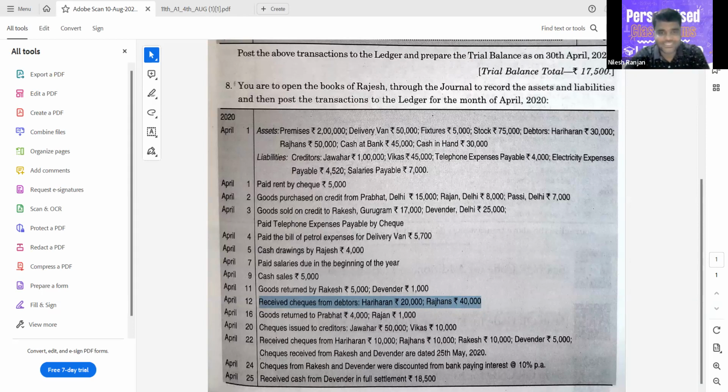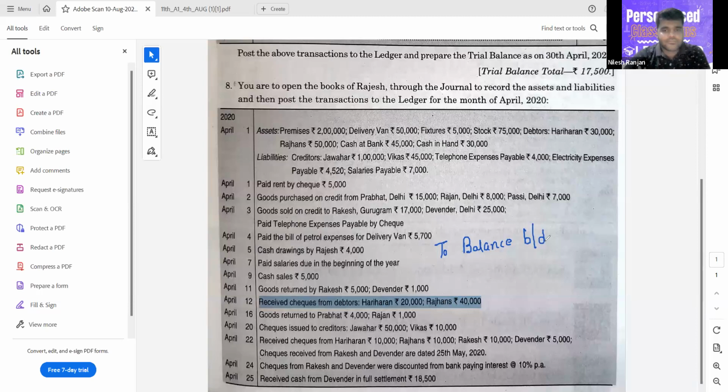Good. Okay. Continue. Rajan's account on the debit side, we should write to balance BD 50,000. Yes. Okay, sir. And now bank account, debit side, to balance 45,000, and not only to balance, you have to write like this: to balance BD. Okay, sir.